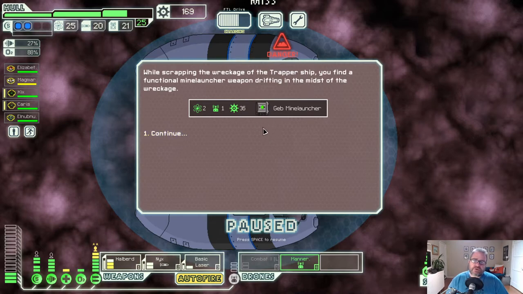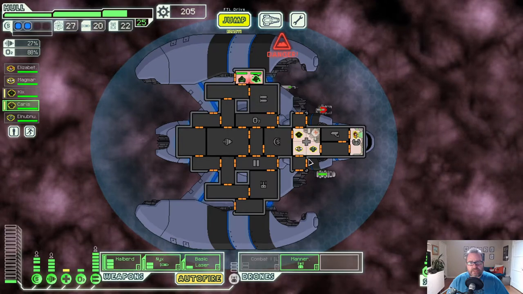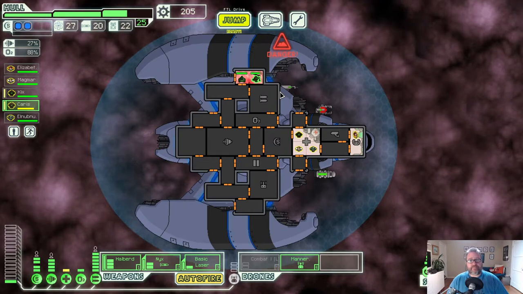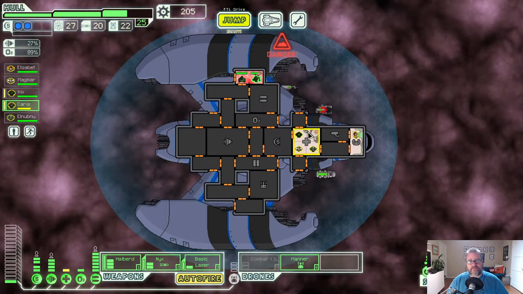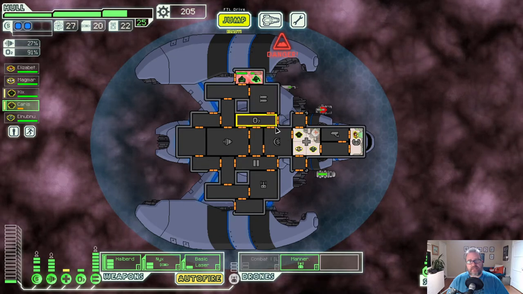What's this? While scrapping the wreckage of the trapper ship, you find a functional mine launcher. Geb mine launcher. Two fuel and okay. One drone part 36. Did I hear a breach up here? I did. Hustle. Come on. Oh, that thing doesn't repair. Why did I send him in there? That was stupid of me.